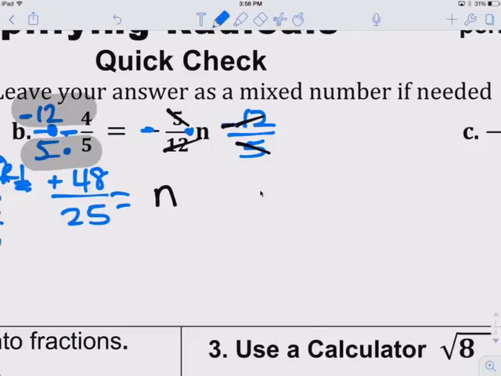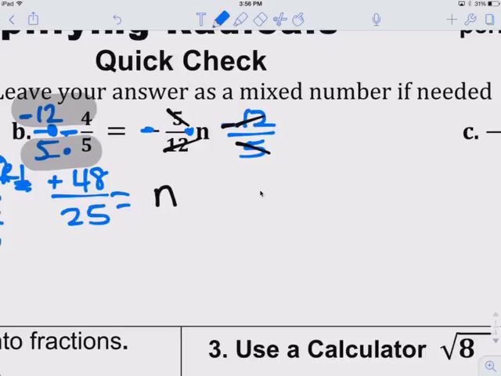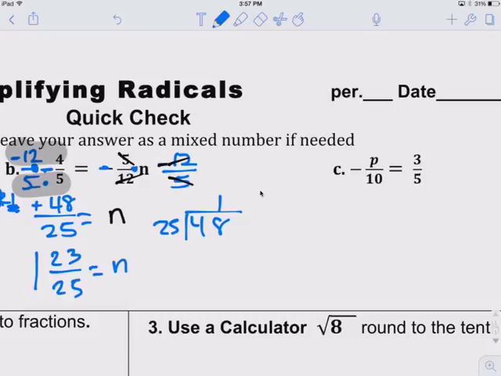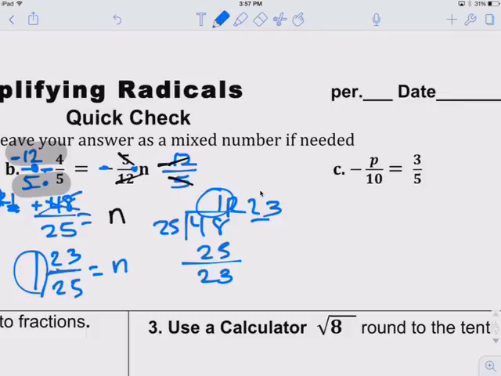You go negative 48 over 25. 5 times 5 is 25. That's how we get the answer. It's not a negative, it's a positive, because a negative and a negative is a positive. You can make it into a mixed number, 1 and 23 over 25. So your answer is 1 and 23/25, because 48 divide by 25 one time, 25 with a remainder of 23. It's your whole number, that's your remainder, that's no longer 48, it's 23.